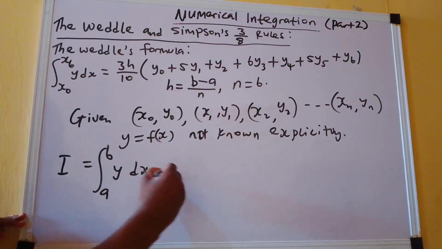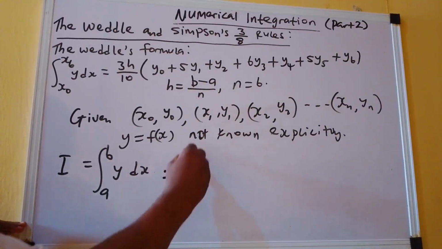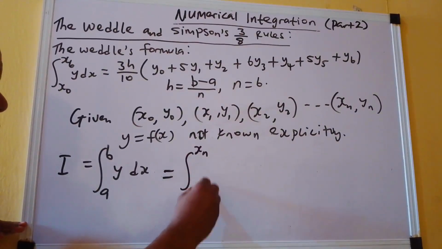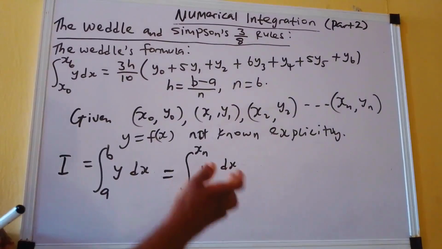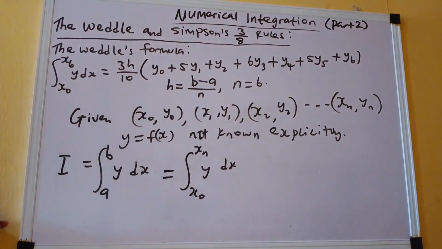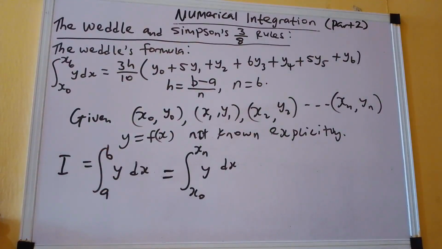So this is also given as the integral from x0 to xn of y dx. You can see y is a function of x and the problem is a definite integral. Remember, we have two types of integrals, definite and indefinite integrals. The one with the upper bound and lower bound is called the definite integral. So this is the kind of problem we shall be solving when the data points are given. We need it for numerical integration.